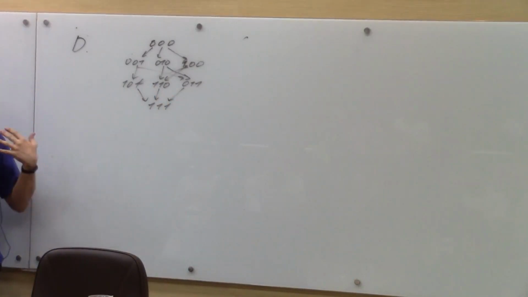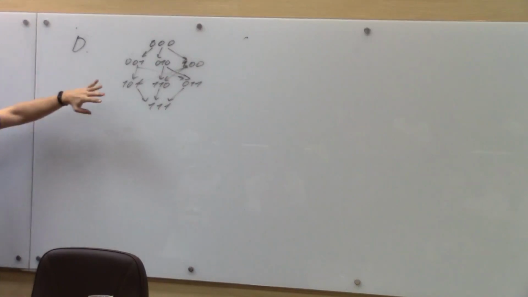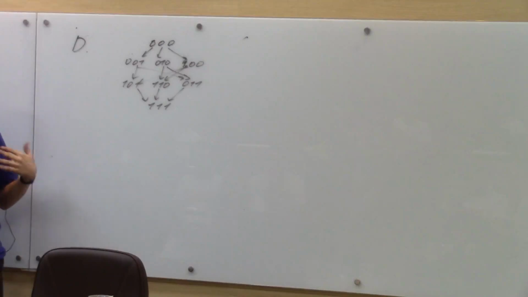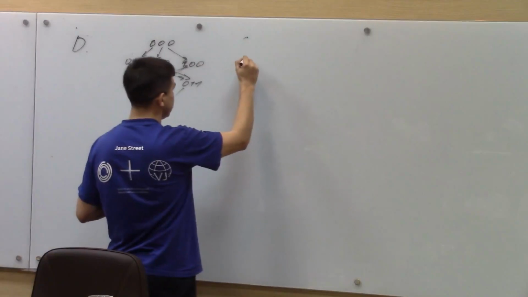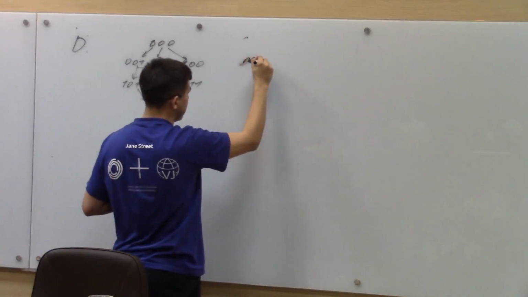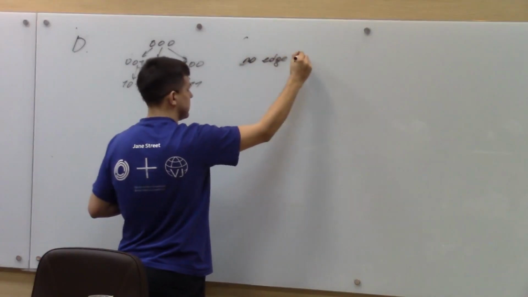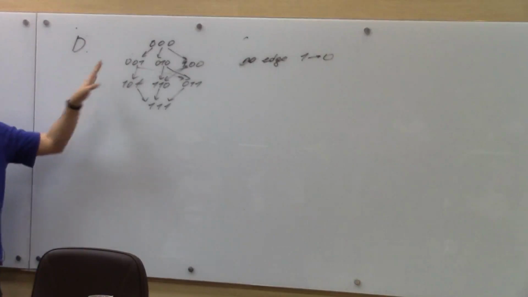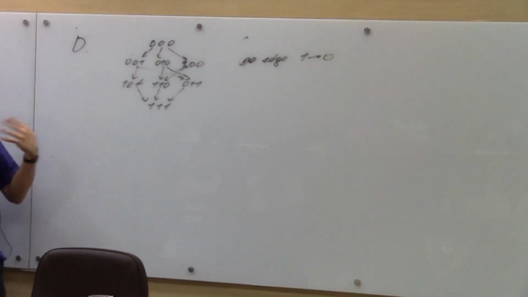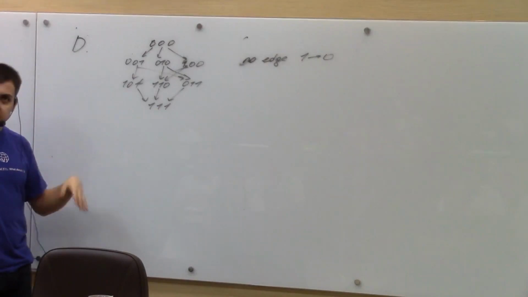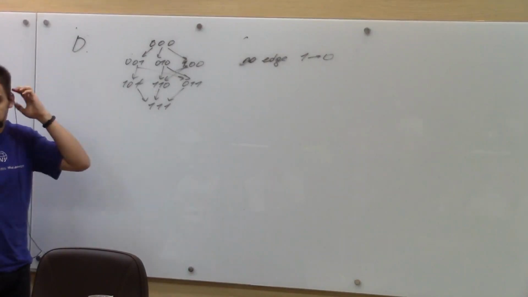It is similar to the closure problem, right? So we need to choose some subset of these vertices to have value 0, and some subset of these vertices to have value 1, such that there is no edge from 1 to 0. Right? So we want to mark some vertices as zeros, mark some vertices as ones, such that there is no edge from 1 to 0. This is enough to make this Boolean function monotone.